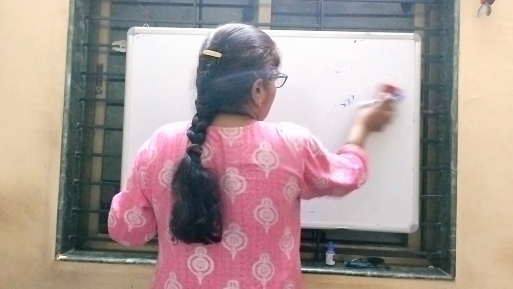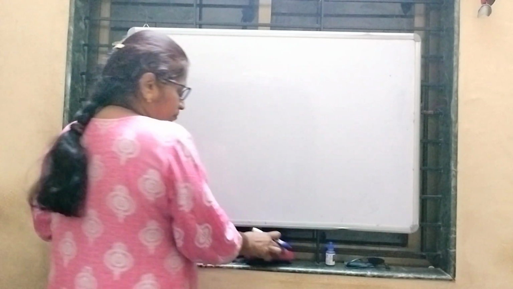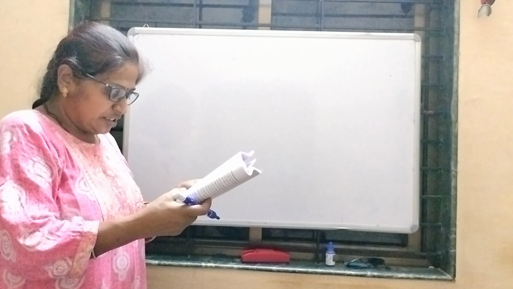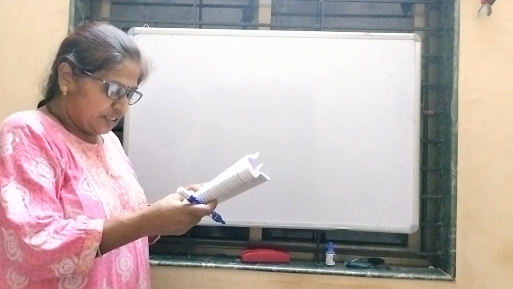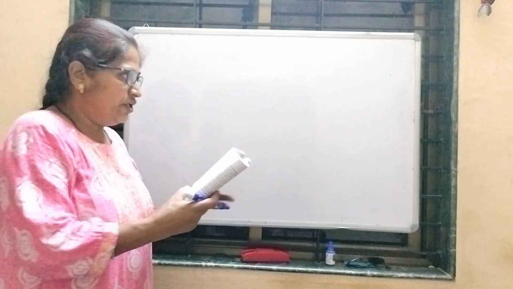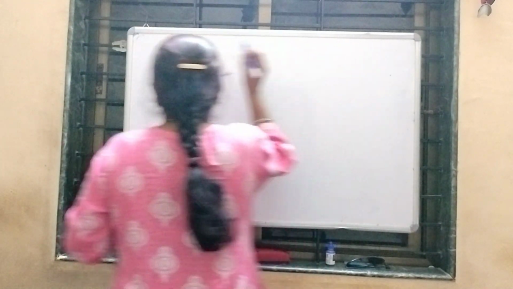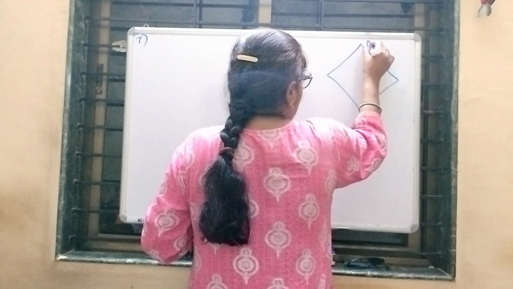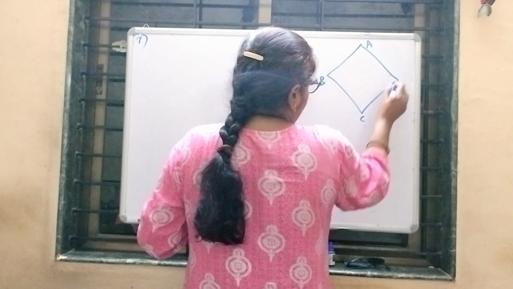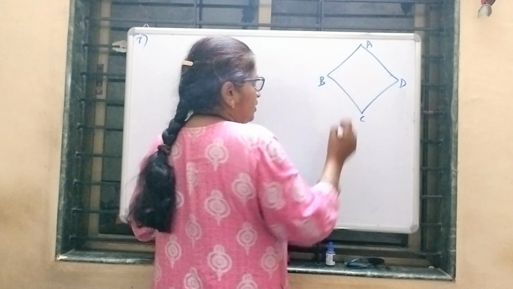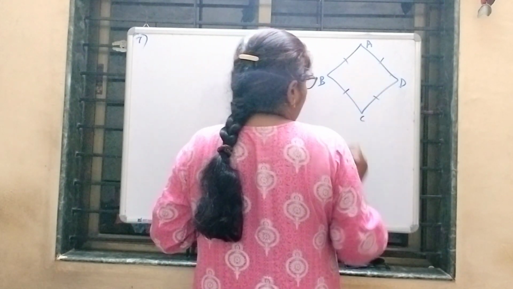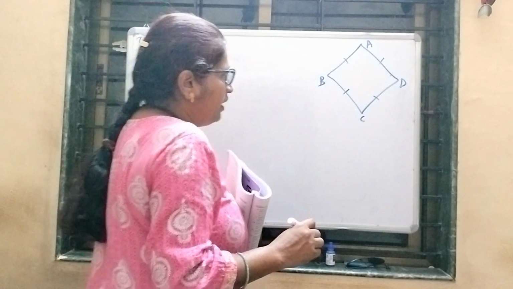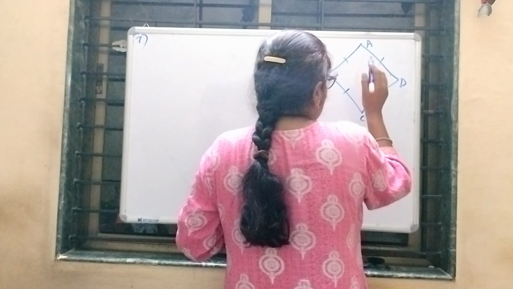All the questions are based on Pythagoras theorem or converse of Pythagoras theorem. So next we have: prove that the sum of the squares of the sides of a rhombus is equal to the sum of the squares of its diagonals. So the question number 7, we'll prove it now. This is rhombus ABCD. We know that according to the property of rhombus, all the sides are equal. Only difference between the square and rhombus is here the opposite angles are equal. There all the angles are equal to 90 degrees.